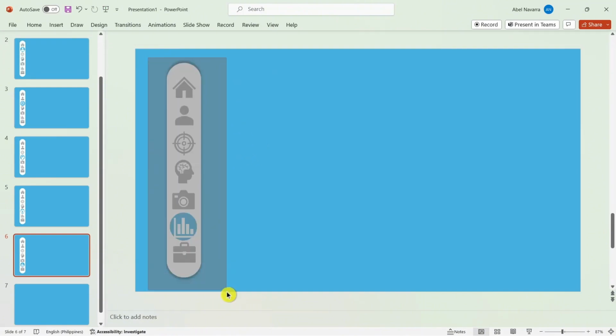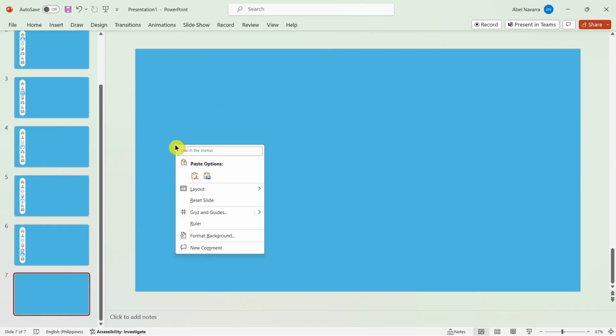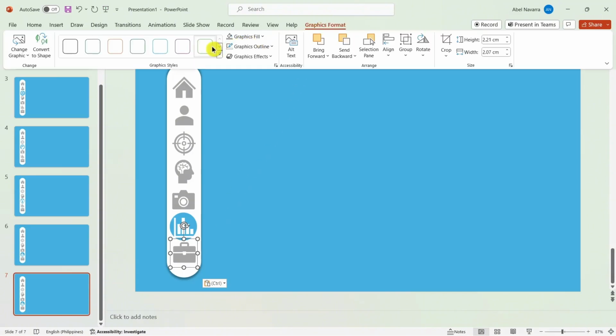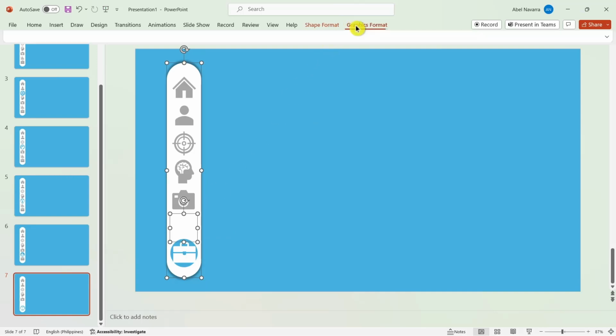And for the last slide here, select them all, copy, and place it over here. Change the color into white, and then move the circle. So that is the last slide here. And then change the color back to the original color.